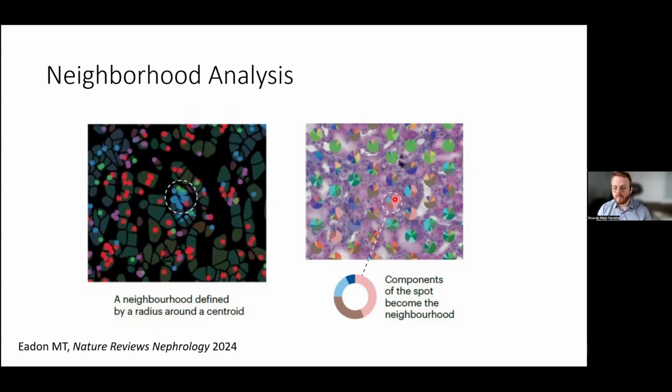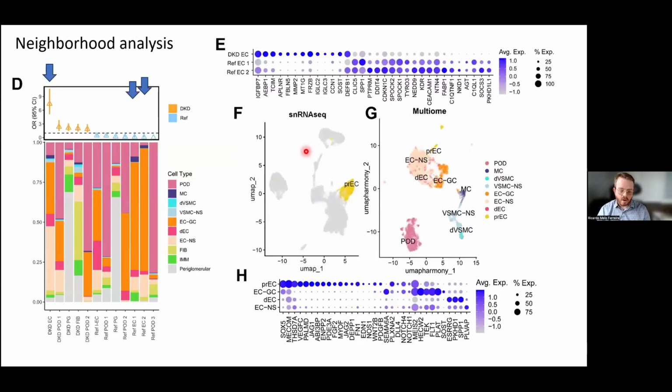In the spatial transcriptomics, we cannot count the cells because it's a single spot, but again, we are able to do that cell type mapping and identify those proportions. So we are going to use those proportions as the components of our neighborhoods. And then once we have that, we take all the spots that we have on the spatial transcriptomics, and we cluster them. And we identify each cluster of spots as particular niches.